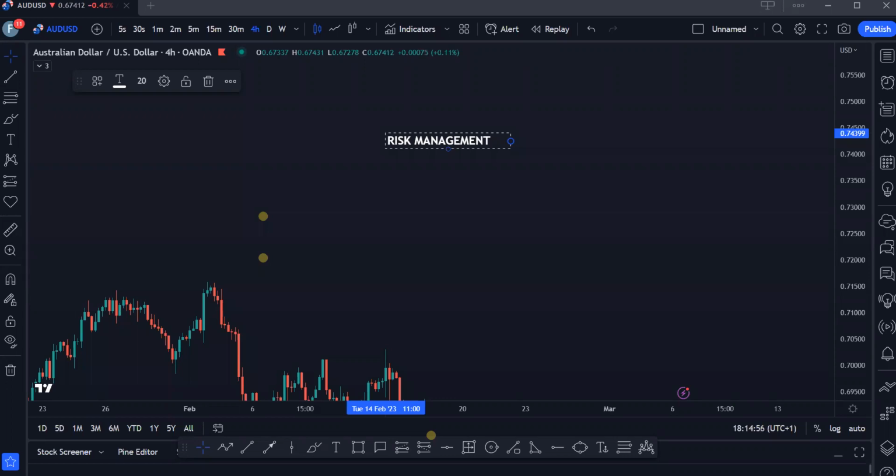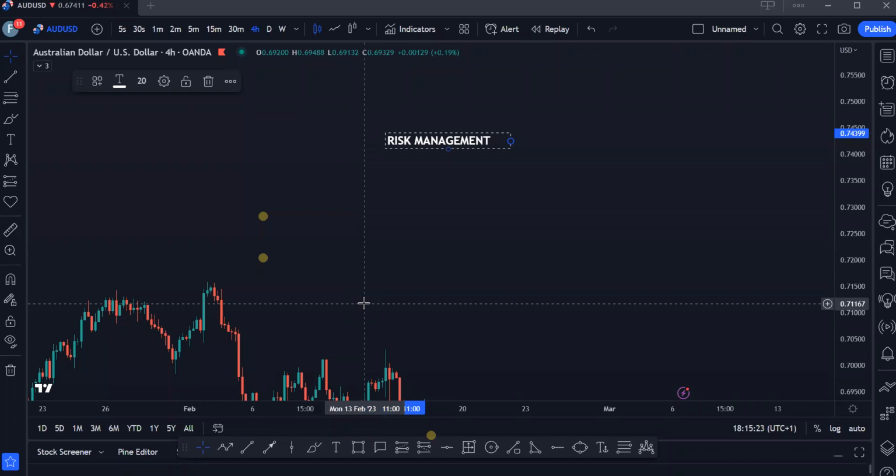There is no holy grail anywhere. There's no 100% trading strategy. There's no 90% trading strategy. So it does not matter how poor your trading system is, if you have good risk management, you will find that you will be profitable. And we'll go over all of the risk management concepts tonight.